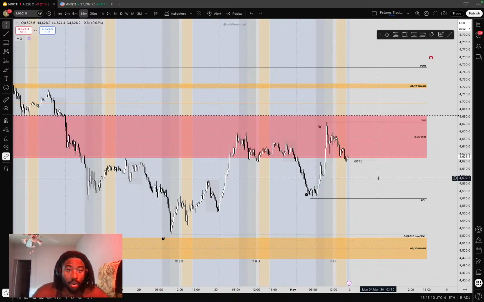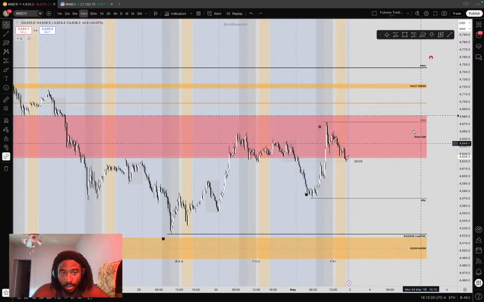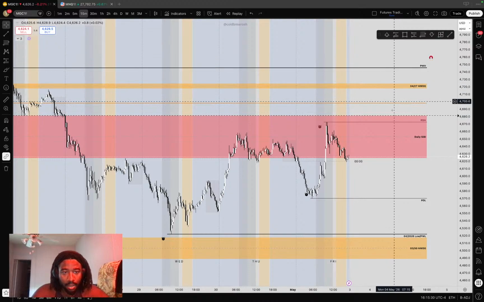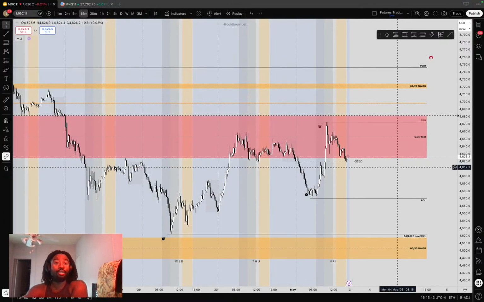And the reason I'll know if I'm wrong is if, let's say, we get up to the previous day high here, and we get up to the daily SIBI here, and then we get a 15-minute fair value gap that it respects. If it respects it, then I'll probably expect it to go up. And if it doesn't respect it and we get an inversion fair value gap here, I'll probably take the trade all the way down to the previous day low and then all the way down to the new week opening gap. That's honestly the one trade that I want to see this week.